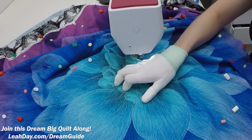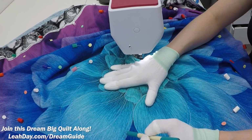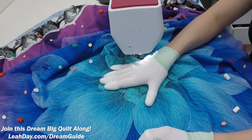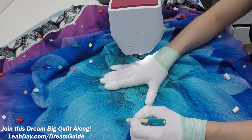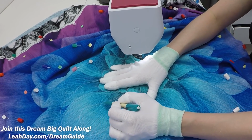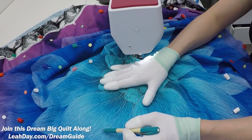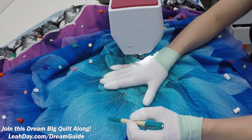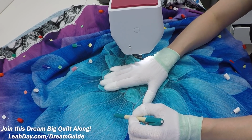Also go in and plan out where you want to create a double petal effect. This is where you do your outline, you do your echo, and then you space in another 2 inches to do an internal petal and then an echo of that as well. You can mark this on your quilt, you can quilt it completely freehand, it's entirely up to you, but this is a really fun addition to our Dream Big quilt.